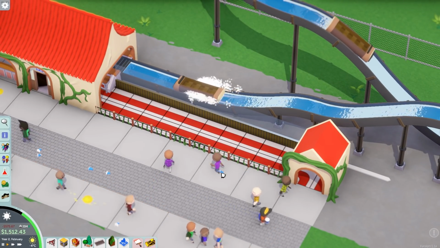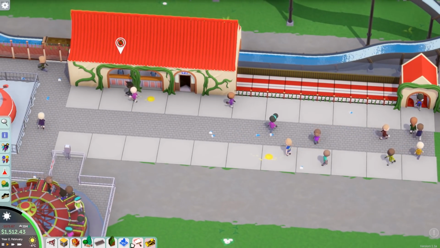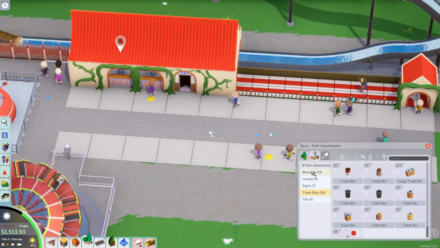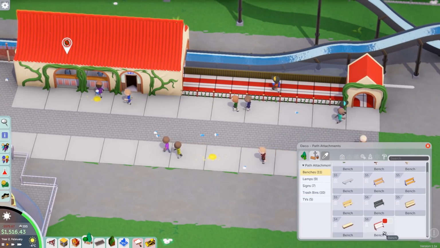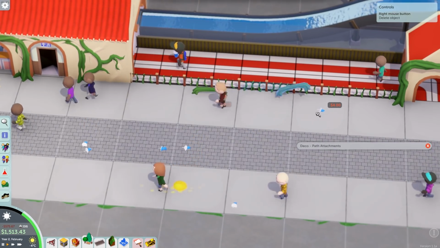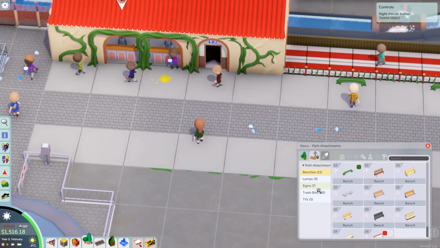There we go. Oh my god, look at the state of this place. Seriously. You are all mucky pups. Talking of which, though, we need some benches and stuff. So we've definitely started moving into a new theme here. Is that like a bench that's similar to the vines? Oh, I love it. Love, love, love it.